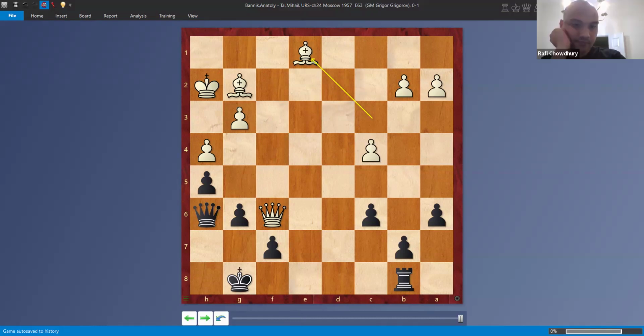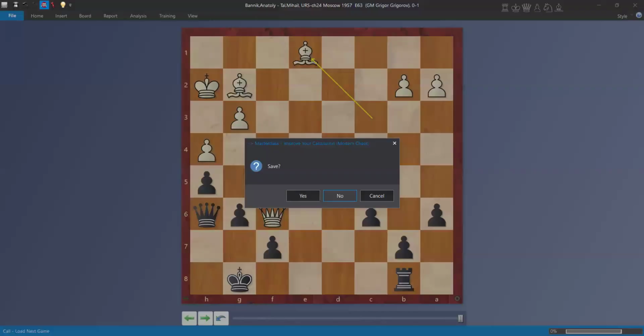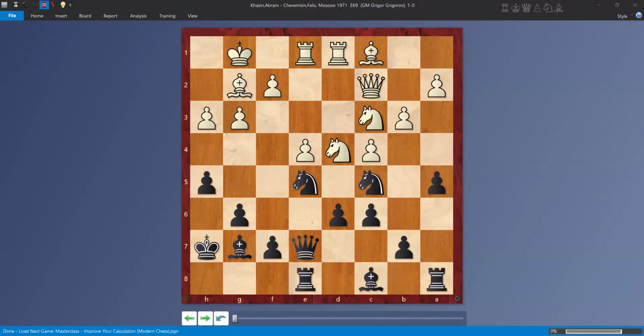Hmm. Okay, now we move toward the third thing. That is an opposition. It means X-ray attack. So it is black to play again, and white is going to play something, and after that we will see what actually happens. This is the X-ray attack. So you have to consider all the things which are in an X-ray attack.